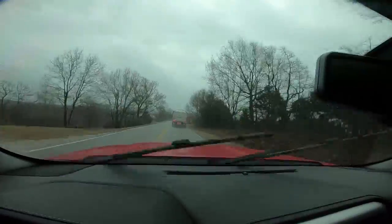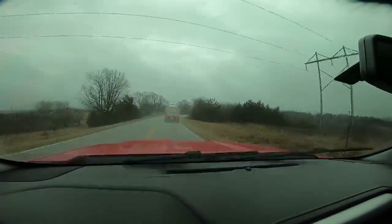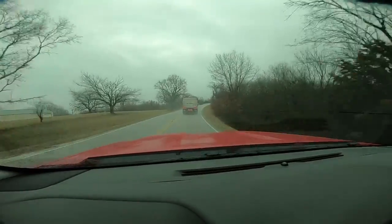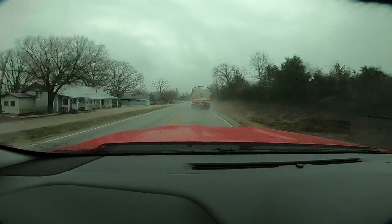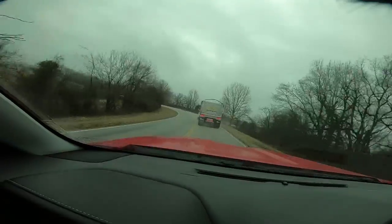So the roads down to his house — to his shop — are curvy, and it seems like I always get behind a semi. A semi on curvy roads and we're literally going 20 miles an hour. I don't know if you guys can read the mud flaps on that truck — I thought it was kind of funny. They're Travis mud flaps! I don't know that I've ever seen that before. Anyway, we're about halfway there, so got to keep driving.